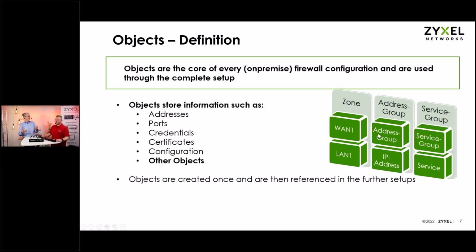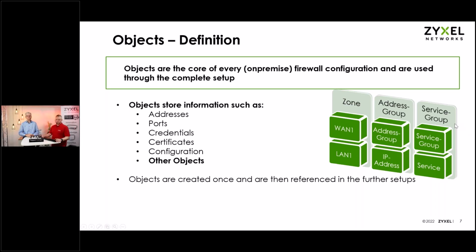Is there a limit? How many objects can I put into one group? I can store 128 address objects in one address group. And I can also store these groups again into other groups. Okay, good. I will also show a good example later where this makes sense. For example, if you have the GeoIP feature and you store your GeoIP countries into regions, and you put these regions again into a bigger group that you then apply to a security policy. That's the GeoIP object type.